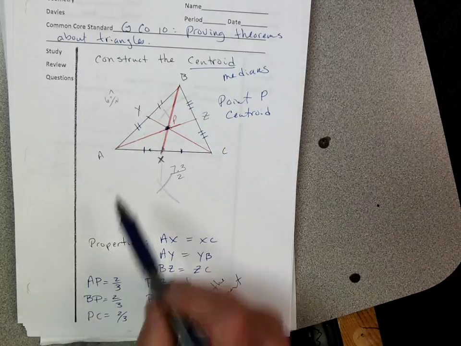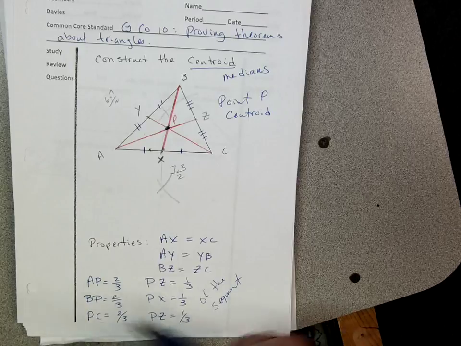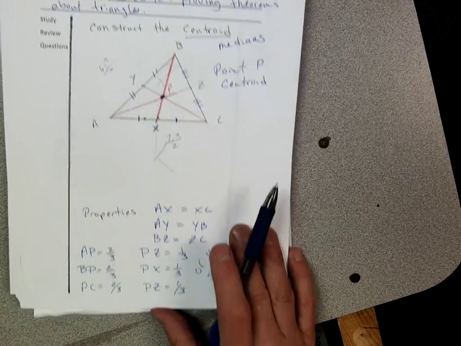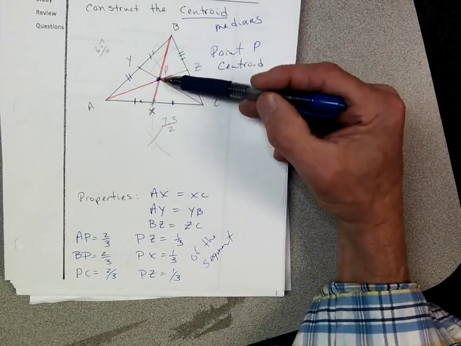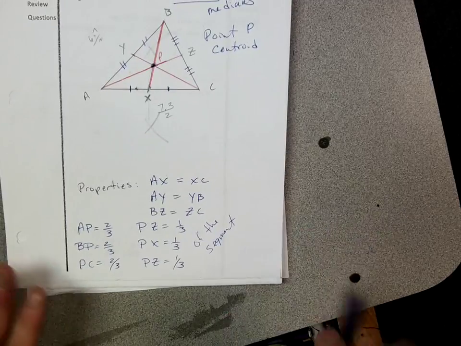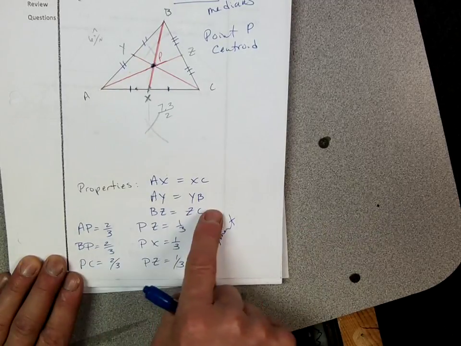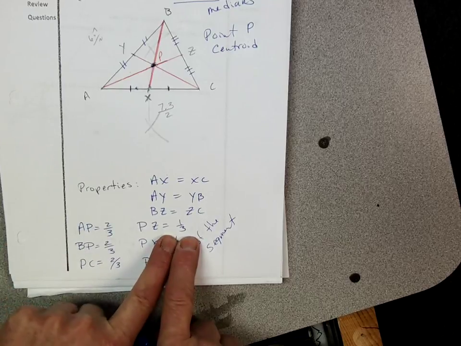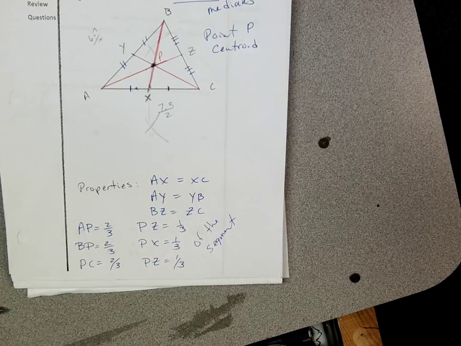But what it does is it cuts the segments into thirds, okay? So this is 1/3 of the whole segment, and this is 2/3 of the whole segment. This is 1/3 of the segment, this is 2/3 of the whole segment, this is 1/3 of the segment, this is 2/3 of the segment. So I put down all of the properties, okay? We know the sides are equal because of the midpoint, and we have the 2/3, 1/3 ratio going on. So now let's have some fun with this. Let's put some numbers in.